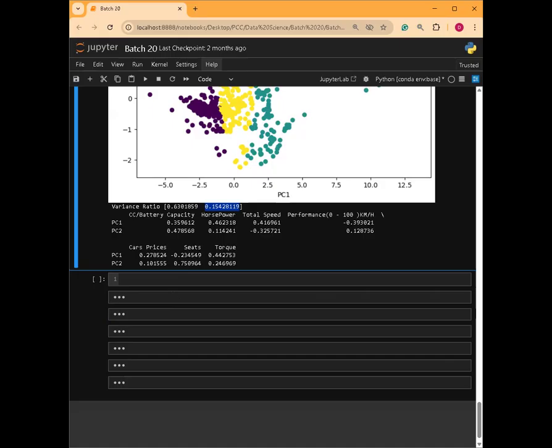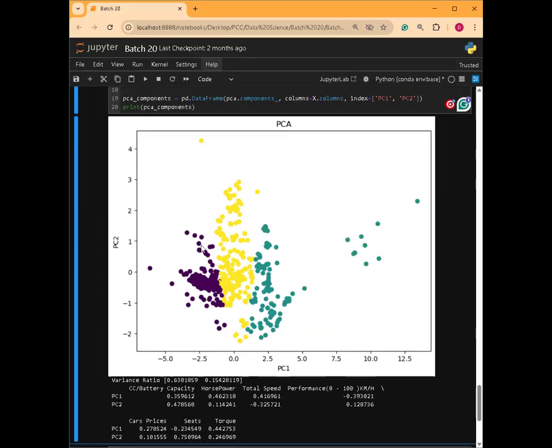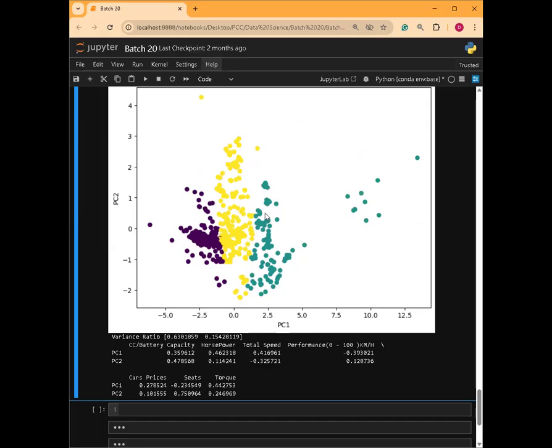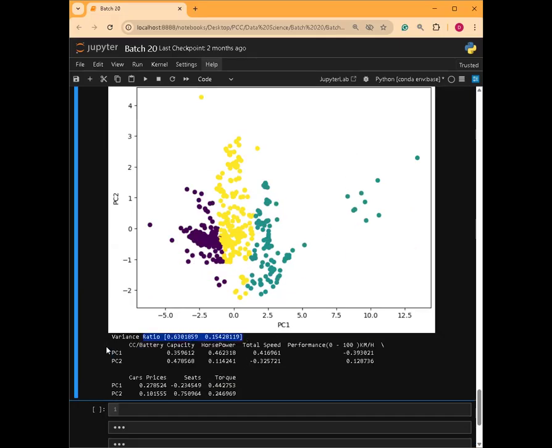That would mean 78%. So it means that if you're over 50%, that means over 50% of your data is visible here. Okay, that's what it's trying to say. So that is a good indicator. Over 50% is a good indicator of your result. So that means this is a good output for us.